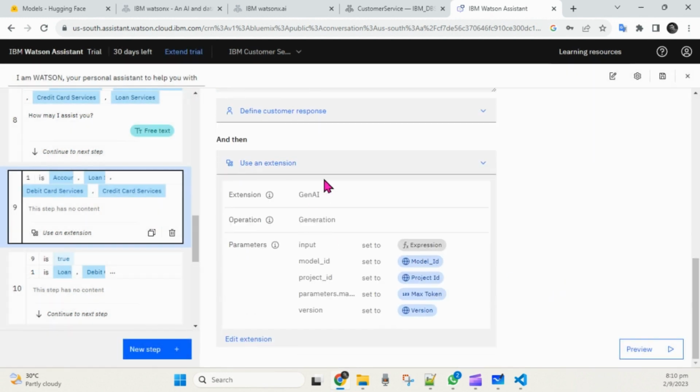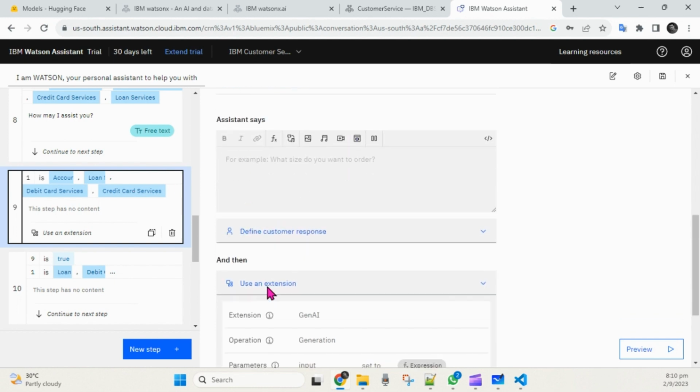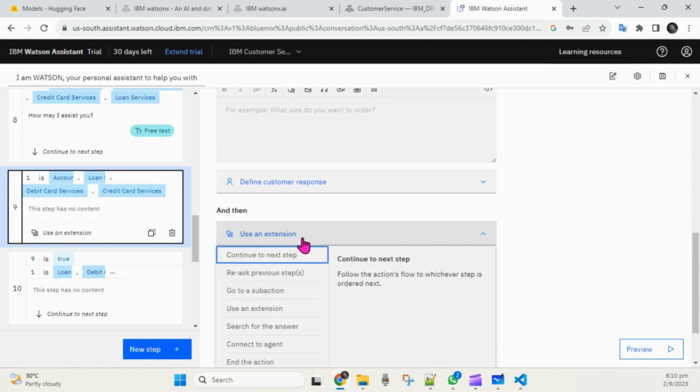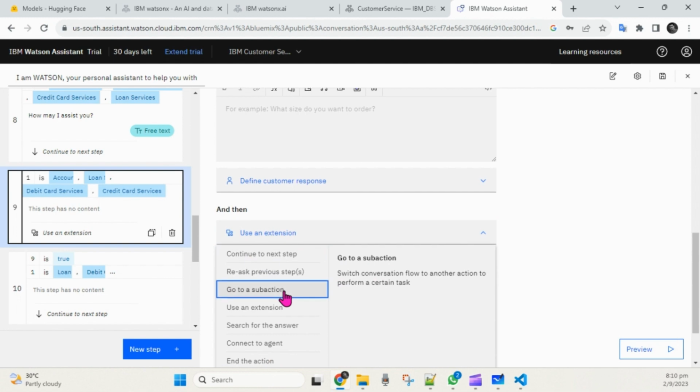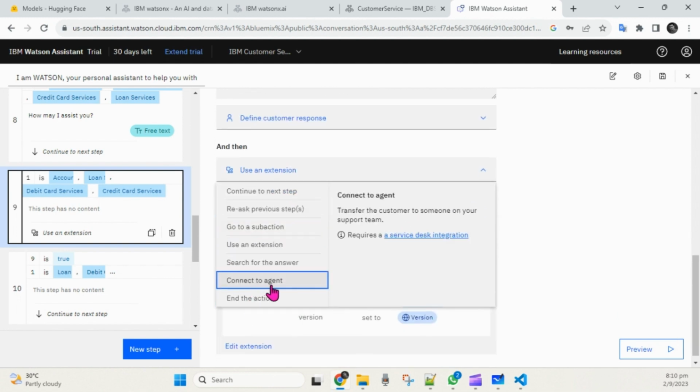So this is the way you can use the extension. Whenever in any step we want to communicate with WatsonX, we use the extension. If you don't want to interact with WatsonX, you can say end action or connect to agent.